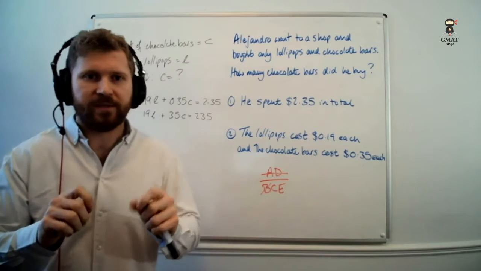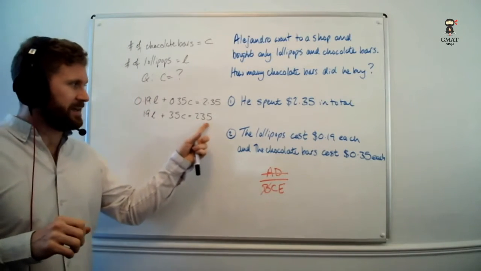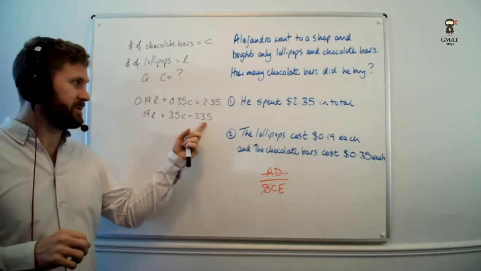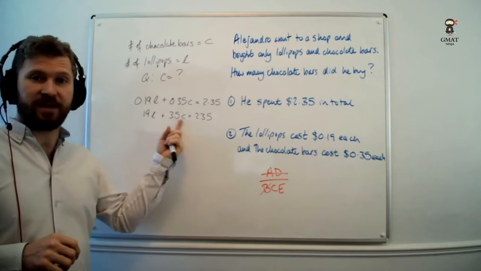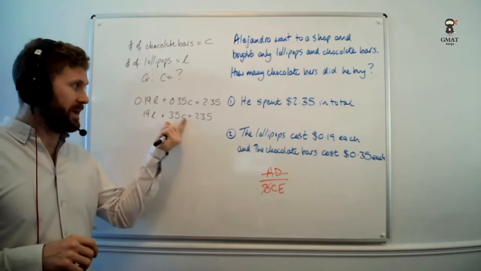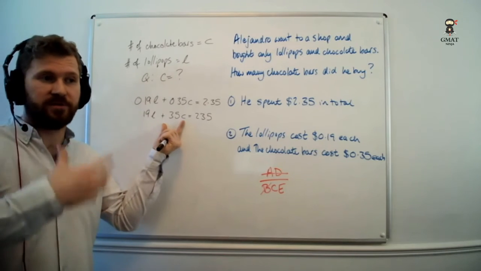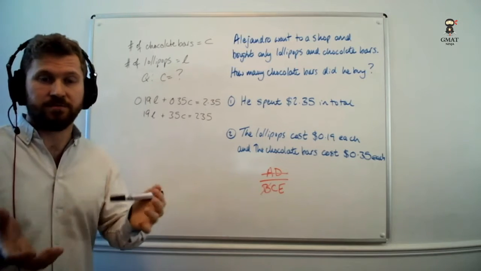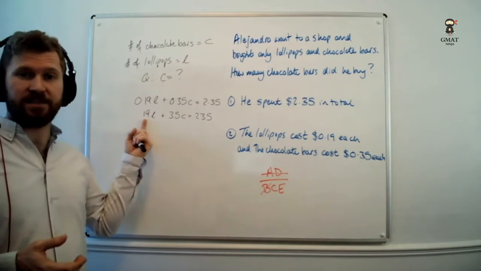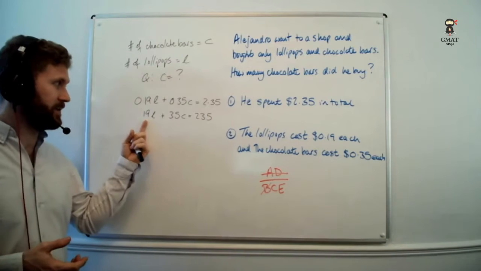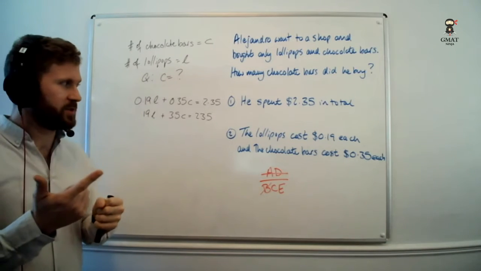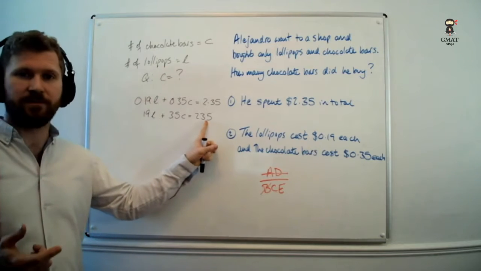Further, we've got the way that these numbers are set up here. The answer here, multiple of 5. 235 is a multiple of 5. 35 times something. So whatever the total value of the chocolate bars that we're dealing with, it's going to end in a 5 or a 0. 19, this is a prime number. This is the key and the way in. So whatever we get, the value of the lollipops plus the value of the chocolate bars must add up to some multiple of 5.